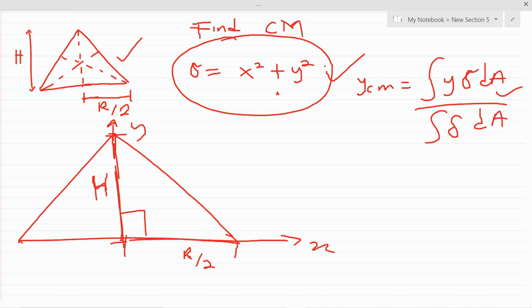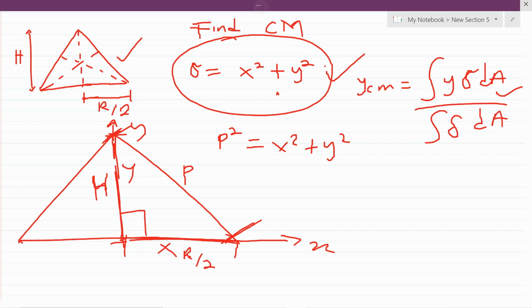If I call this side p the hypotenuse, then p squared is equal to s squared plus y squared. I hope you get it. This is my x and this is my y-axis, so y squared plus s squared is our p squared. It means that on the x-axis, every x that I pick, I square it, and on the y-axis, every y that I pick, provided the length from this side to this side is our hypotenuse, we will get p squared. I hope you get it now.